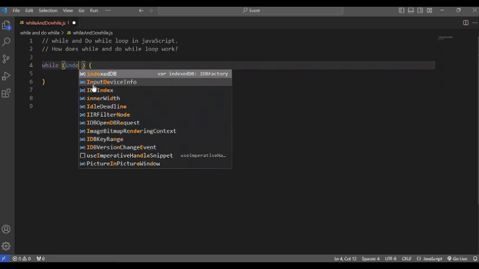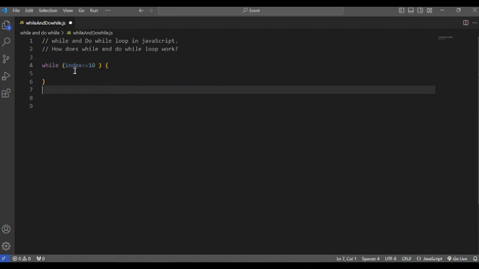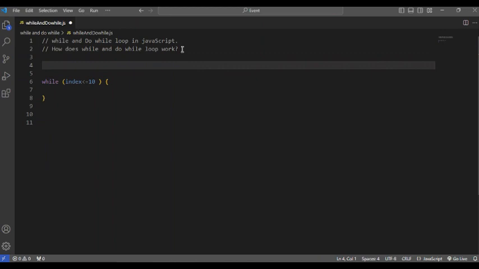In our for loop, we declare our condition like that, less than or equal to three. But in the for loop we declare an index or any variable inside the loop, while here we don't have a chance to declare it, because we only declare the condition. So where will we declare our variable?